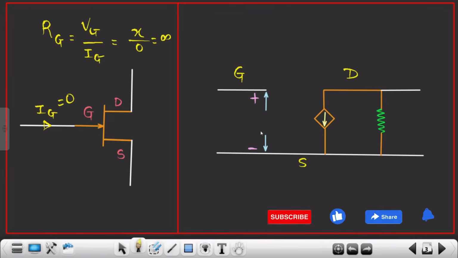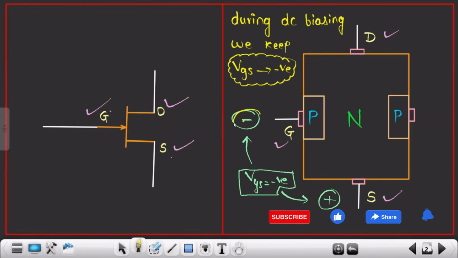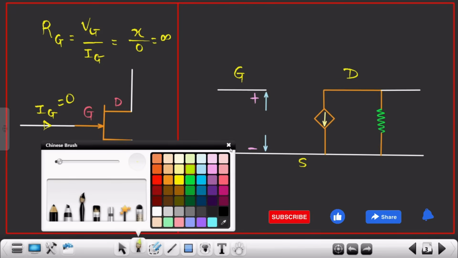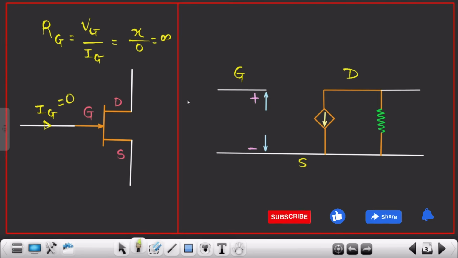Great. Alright, so now I will come to this particular part: why I am taking positive over here and negative over here. I know most of the students will face doubt over here, because these two things are absolutely contradictory. You can clearly see I am taking negative to the gate side and positive to the source side, but I had done something reverse over here. And the reason is quite simple, because during AC analysis the DC is grounded, right? So I'm just providing an AC signal over here, positive, negative.